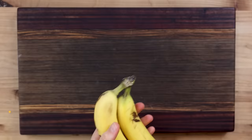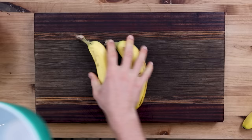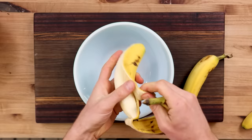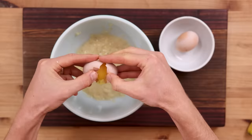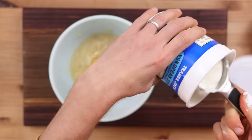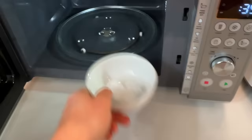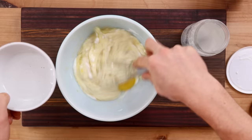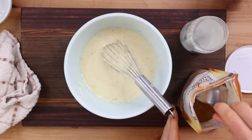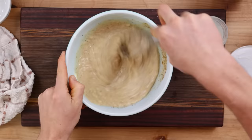Bakers are huge sticklers for overly ripe, fully darkened bananas, but I always just bake with normally ripe bananas and it's totally fine. I'm going to mash these up until they're nice and creamy, then add two eggs, half a cup of yogurt — which makes muffins super soft — and for the fat, two tablespoons of coconut oil, microwaved to melt. I'll slowly whisk that in to emulsify everything. For sweetness, I'm going in with a quarter cup of coconut sugar and two tablespoons of maple syrup. And those are my base wet ingredients.